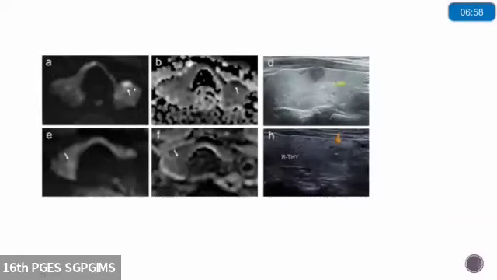Like we can see here, this is a nodule on conventional ultrasound, and on diffusion weighted imaging, it is lighting up. However, to confirm that this is restricted diffusion, we need the ADC imaging on which it should appear black. If the nodule is lighting up on the diffusion, but it is not dark on the ADC images, it is not a true diffusion restriction. So that should be taken care of. It should be a true diffusion restriction to label the nodule as malignant.